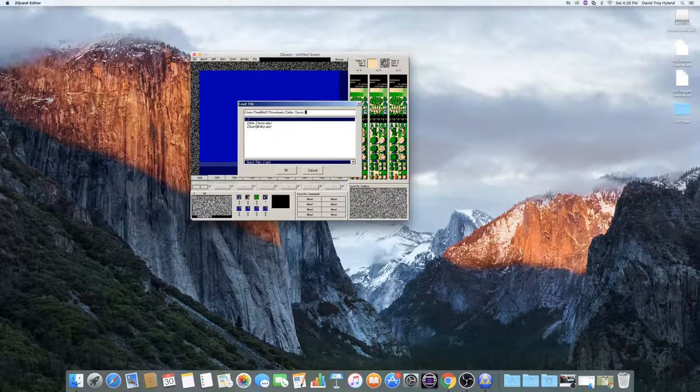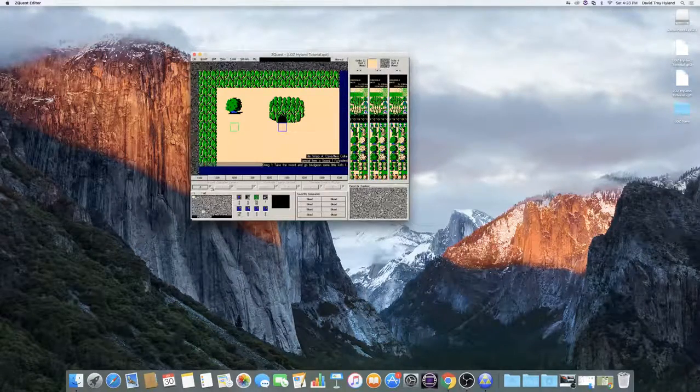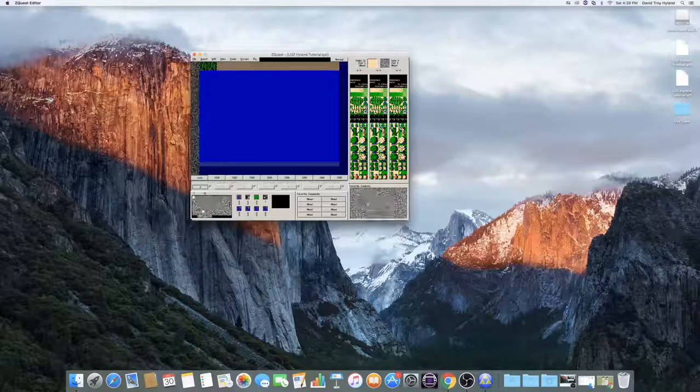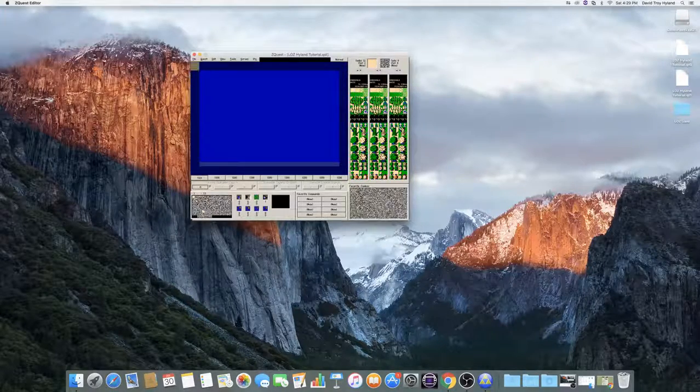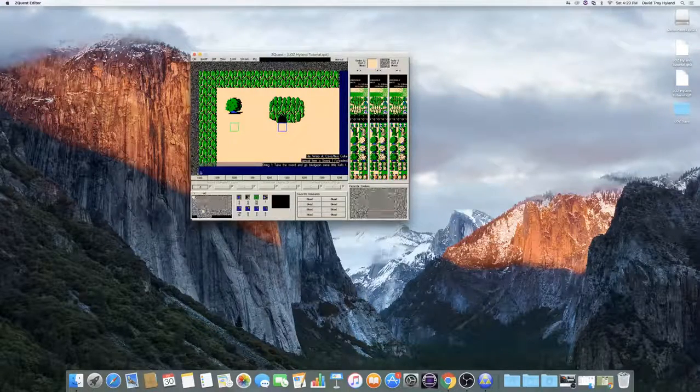Now, what you want to do, since I put it all up in here, is where I'm pointing at right here. I'm going down here. This is the overworld map. Basically, in every Legend of Zelda game, this is the outside world. All this white noise here, don't worry too much about it.